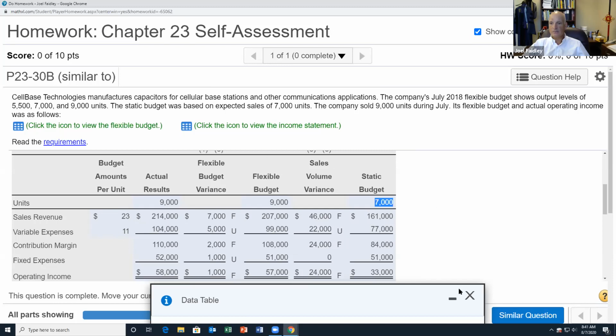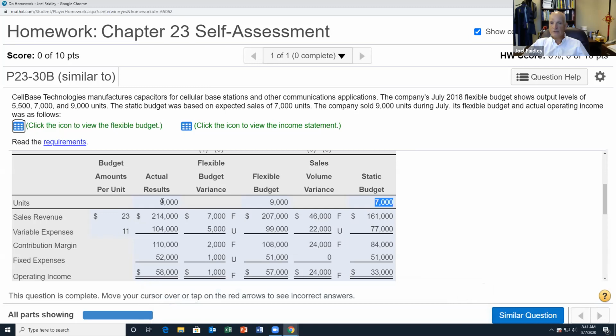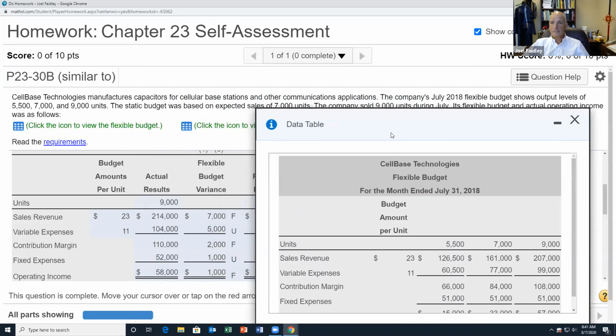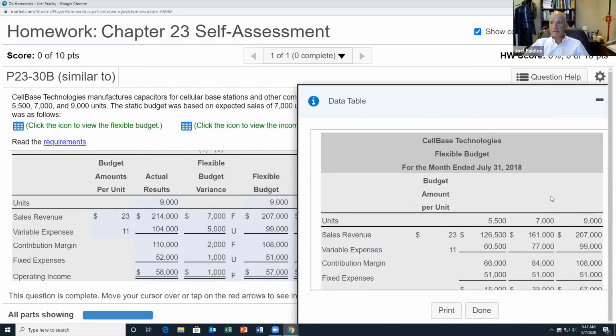So how do we do the flex budget? It's all driven based on these actuals. So 9,000, because that's always 0 there. Just like this is always 0 down here for fixed. So the 9,000 drives this entire column flex budget. So 9 times 23 is 207, 9 times 11 is 99. But in fact, I think they give that to you here. Yeah, they give you those numbers. You can calculate them yourself based on these per unit, but they give that to you. 207 and 99, 108 and 51. So that's given.